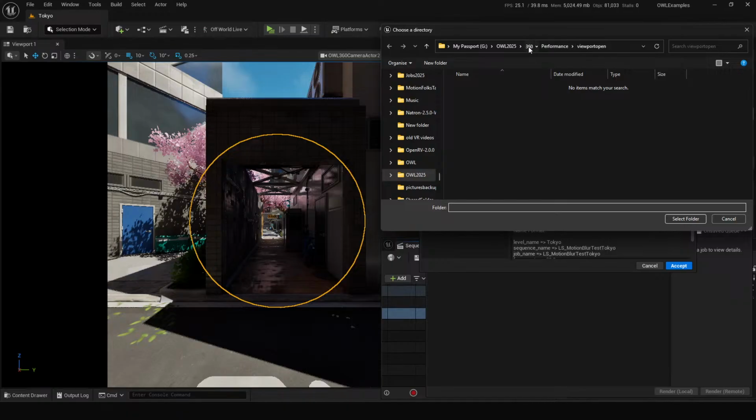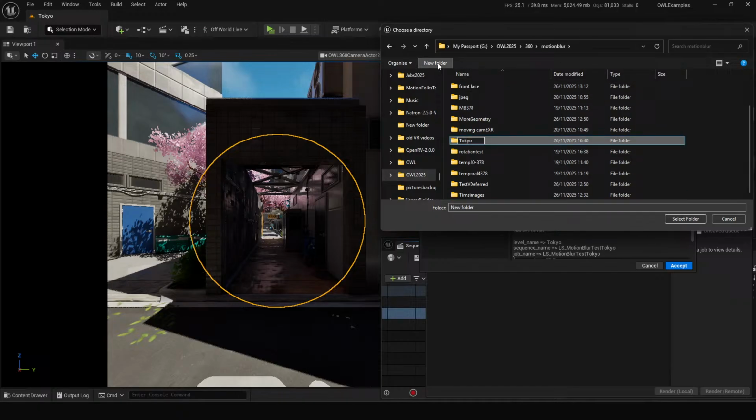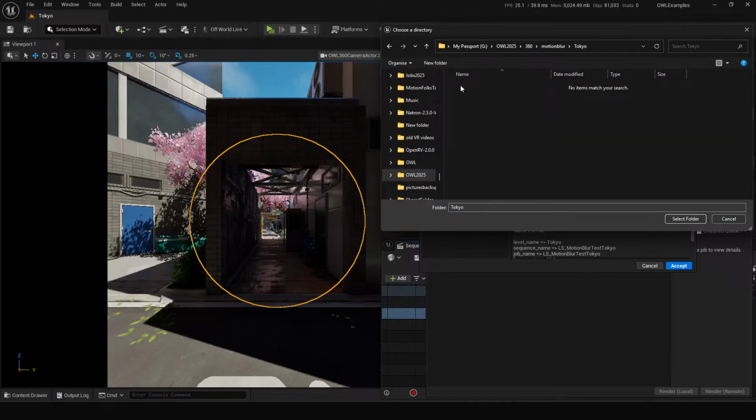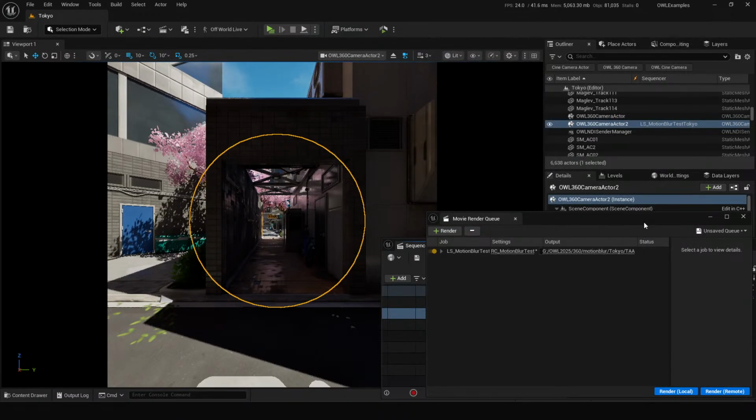And 360, I've got a motion blur folder. Tokyo. TAA for temporal anti-aliasing, standard anti-aliasing.